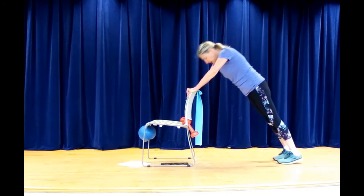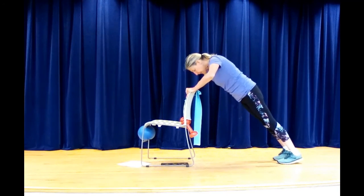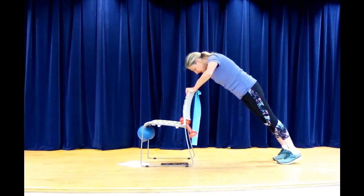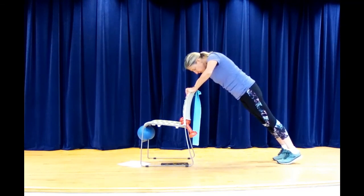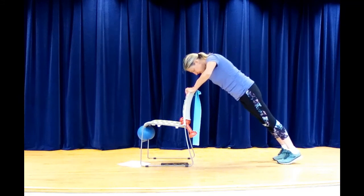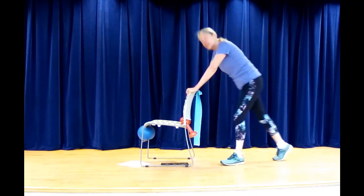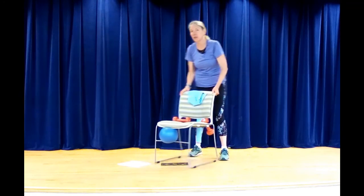Here we go. There's 10, 9, 8, my chair's moving, 7, 6, 5, modify for you. Roll those feet forward if you need to. 3, 2, and last one. So if you find your chair doesn't work for you, find a wall. A wall is a great place to do those.